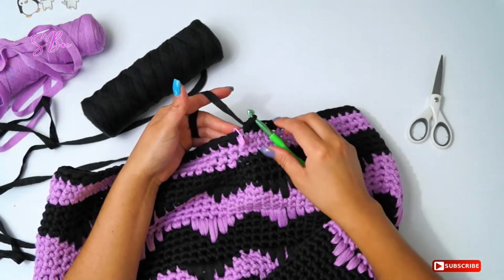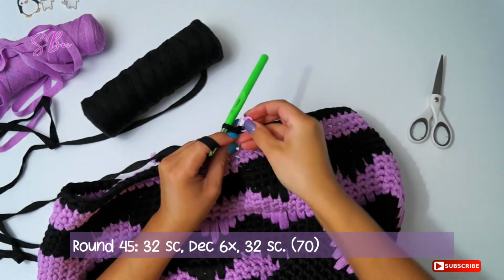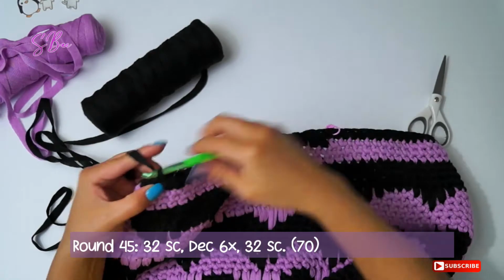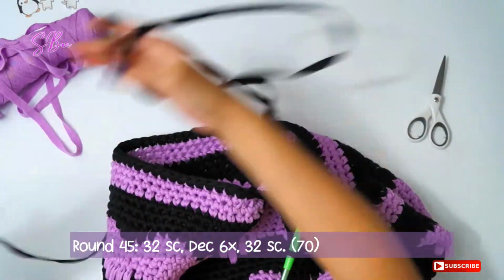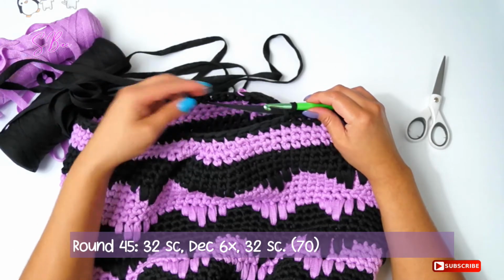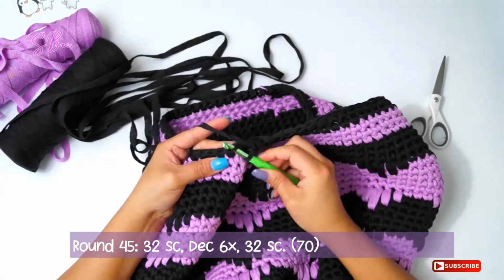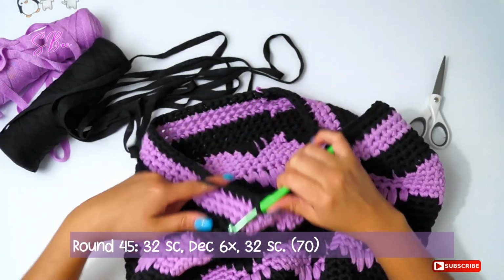Next round is round 45, and in this round we are going to single crochet 32 stitches. So let's go ahead and single crochet 32. After the 32 single crochet, you are going to decrease 6 times. And after your decreases, go ahead and single crochet 32 all the way to the end.